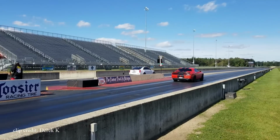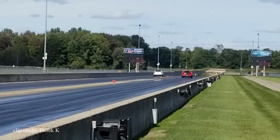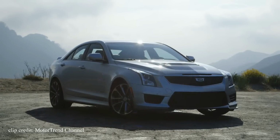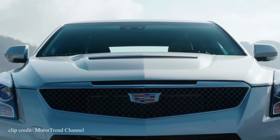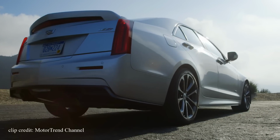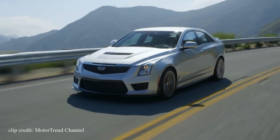That's pretty impressive, especially when you compare the ATS-V to its bigger sibling, the CTS-V. They are both very close when it comes to performance numbers, but since the ATS-V comes in a smaller form factor, it may be arguably a much more fun car to drive. I would say its ideal competitor is the BMW M3, and if you really dig into it, you'll realize that it was probably Cadillac's purpose, to try to dethrone the M3 from the top of the premium high-performance sedan segment. I wouldn't say it accomplished that task, but it definitely puts up a fight.